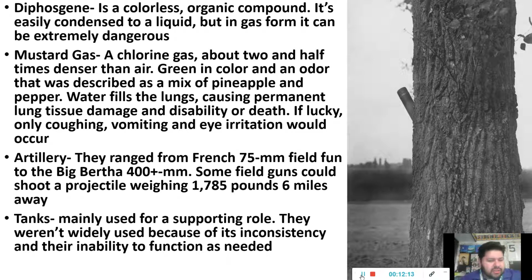Some people thought, these tanks can go fast. No, the average speed was 3 miles an hour. So basically, you can go on a good jog and keep up with it. Okay. Their inability to function really hindered them in World War One, but in World War Two, they progressed. And I want you to keep how I described the tanks in the back of your mind. And when we get to World War Two, you'll see how much they've improved in 20 years.